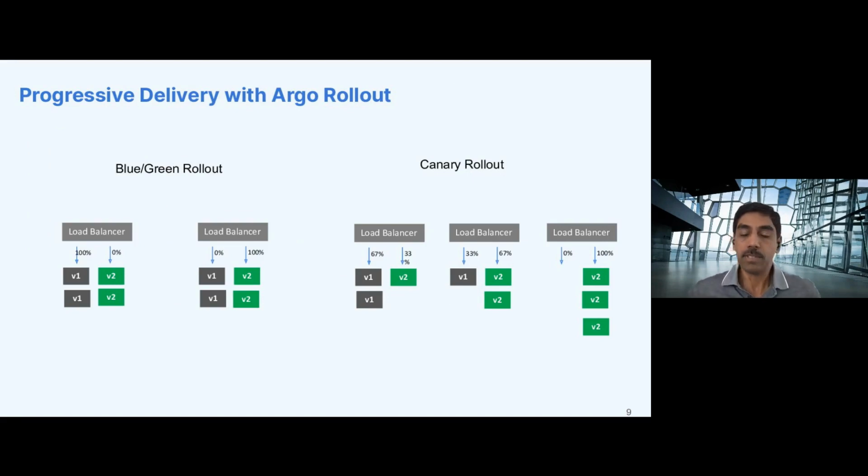The first one is this blue-green rollout. As some of you may know, blue-green is essentially bringing up the newer version in parallel to the existing version, making sure it's ready. You can do some tests on it, and then switch the production traffic completely onto the new version.